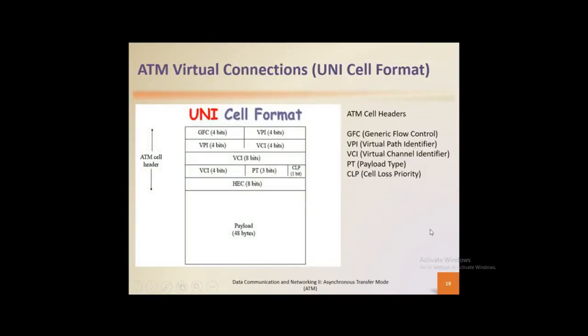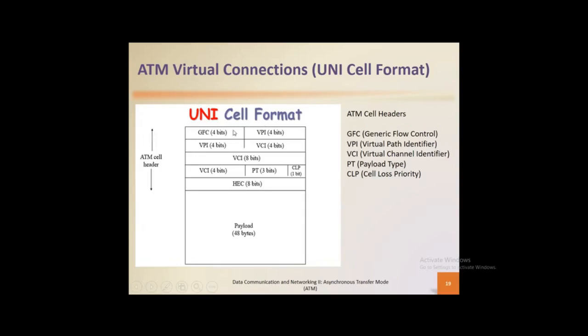Look at the breakdown of a typical ATM cell format from the user network interface point of view, so we can identify how the header information has been allocated in terms of bits and their various names. So the first one we have is within the header. Remember the header had about 5 octets, which is 5 times 8, 40 bits in all.